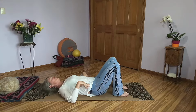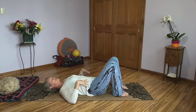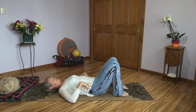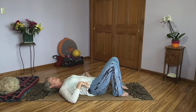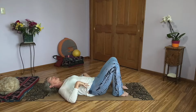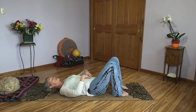And then take just a few more of these. You're going to continue to lengthen the left side and shorten the right side, but make the movement by combining the two sides both doing something until it's just the right pleasant experience for you. So you might slightly lengthen left and also engage right. And you can even hold it there for a few breaths, and then just let your body slide back to its neutral position. But the focus again is on the waist.